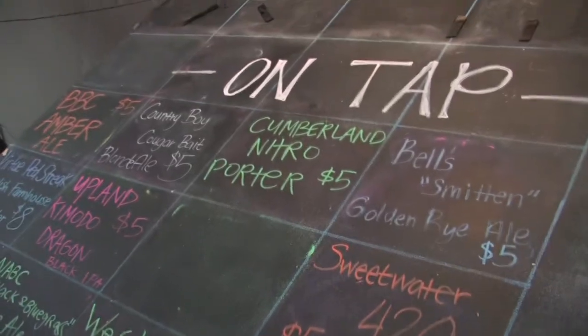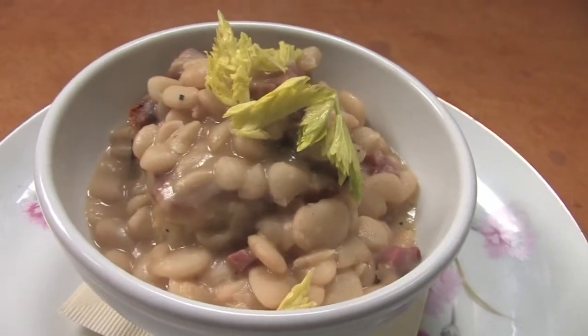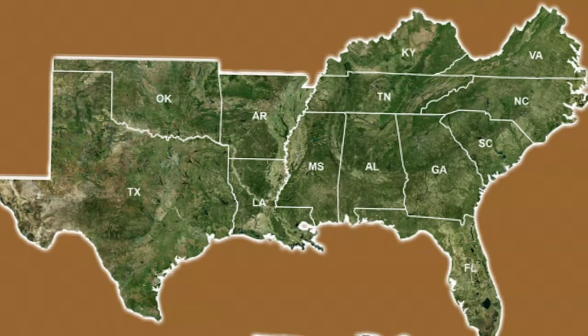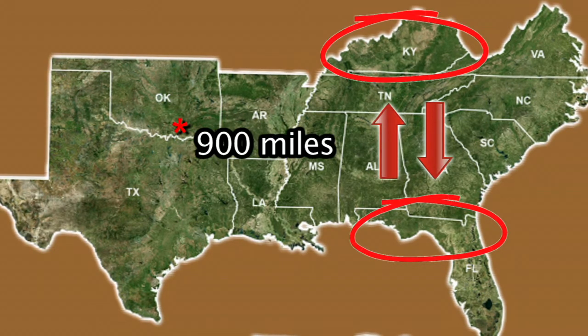Monkey Ranch owner Denny Humphrey knows a thing or two about hillbilly food and drink. He's from Louisville, but his roots tie out of Hardin County, and he's from a bloodline of bootleggers. Denny grew up with country cooking, as did Chef Dustin Staggers, but Dustin is putting some new twist on the southern classics — comfort food your grandmother probably made, adapted to a modern style. Dustin is originally from Florida but feels right at home in Kentucky. As he puts it, he moved 900 miles north to cook southern food.